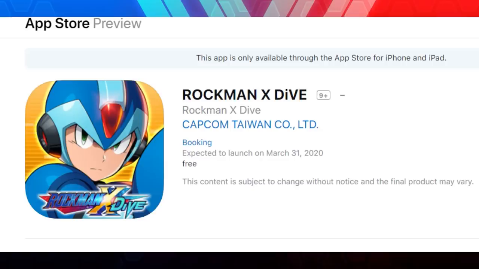Suffice to say, this is really, really weird right now, and at the core of the problem is the fact that the X DiVE developers are not communicating with us when this game is actually coming out. Is it March 4th? Is it actually the 31st? Or is it somewhere in between? It's honestly hard to say anymore until we have official confirmation.